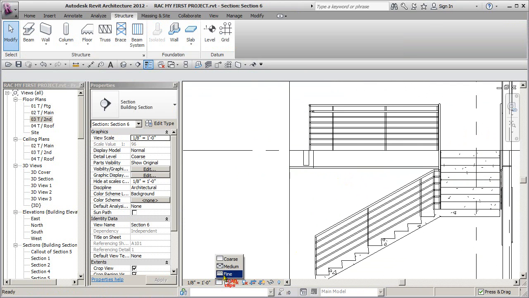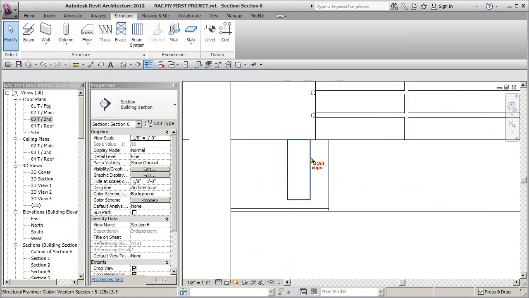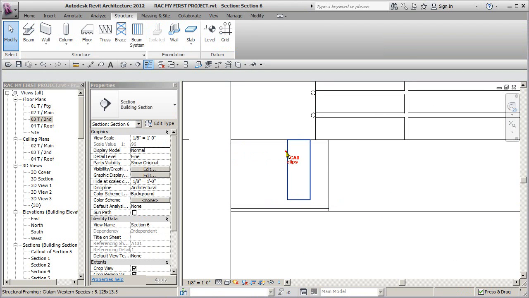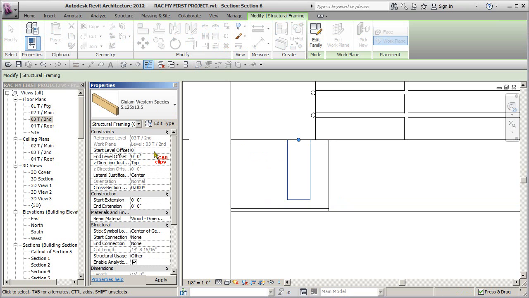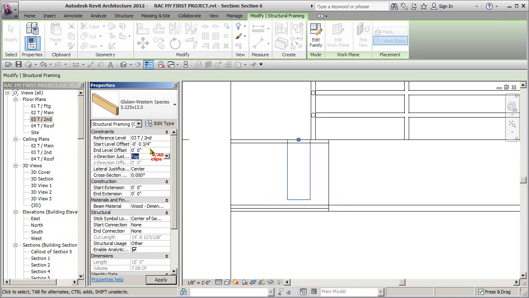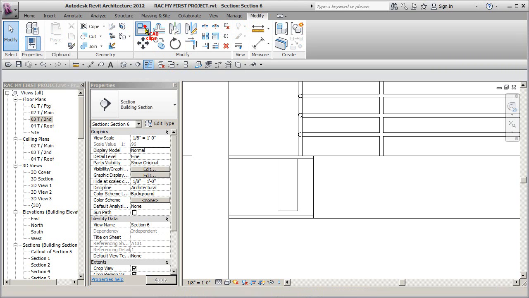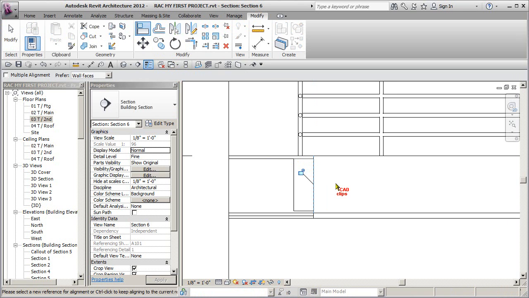Okay. And I need to change my detail level to be fine again. So I need this to be minus 3/4 of an inch. So I'm going to pick on here, minus 0.75 of an inch, copy it to the clipboard with the Control C, pick on here, Control V, drops that down. Okay, now I want to align. I'm going to use my align. Have I not added that to my quick access toolbar? Modify, align to here, this guy. Okay, I might even bring it back.